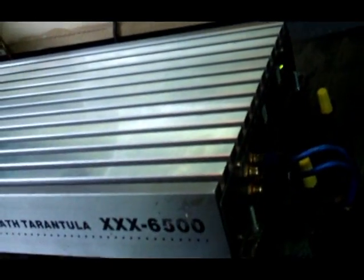Show you what I'm talking about. Head unit comes on, voltmeter comes on, amp is on. Beep. See? Yeah, kind of see a green light back there. It is actually that simple. Red for power, black for ground, blue for remote.